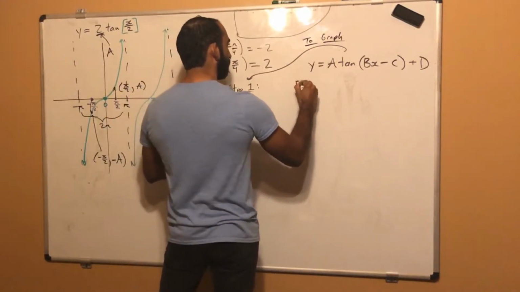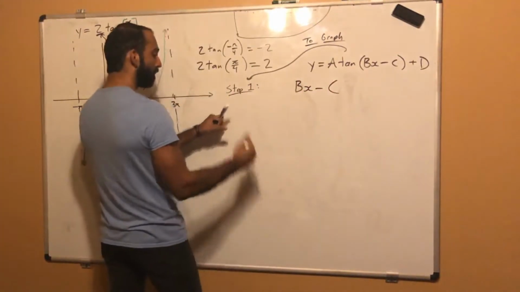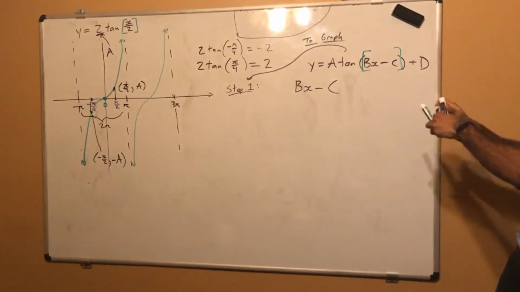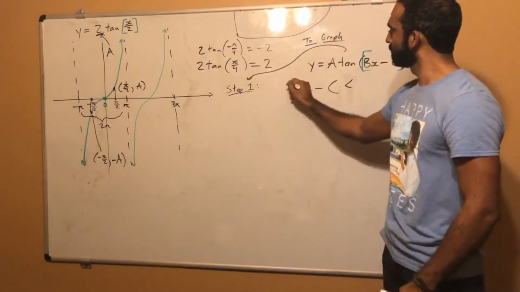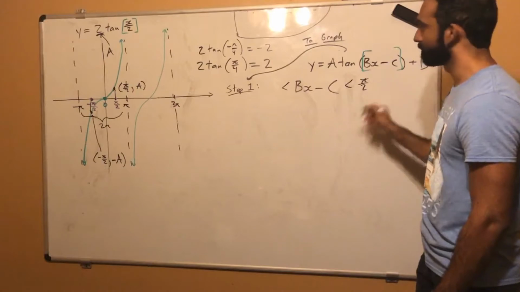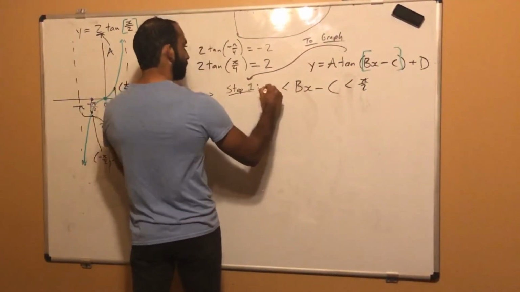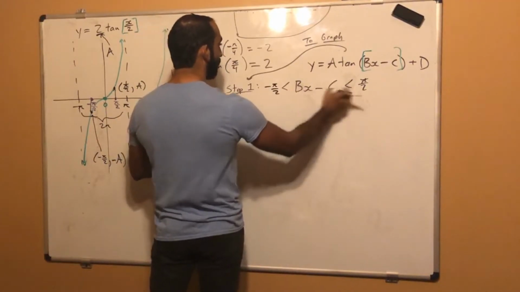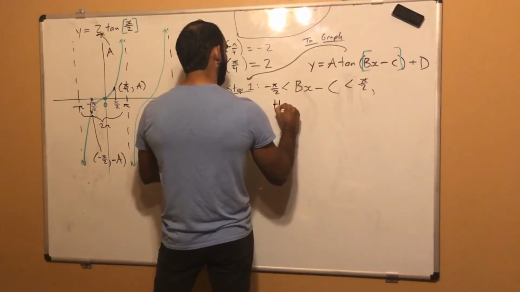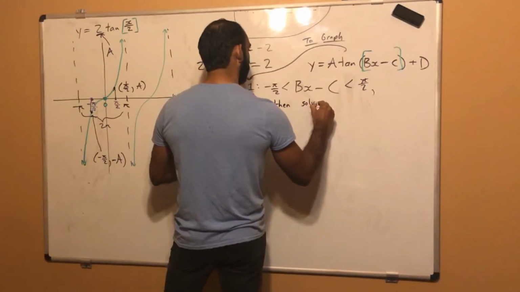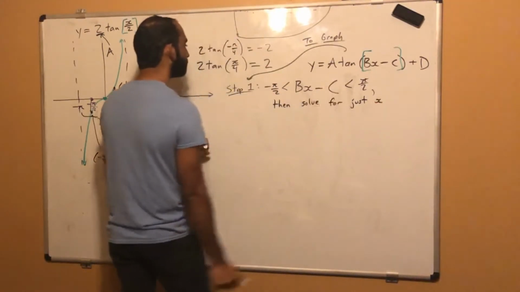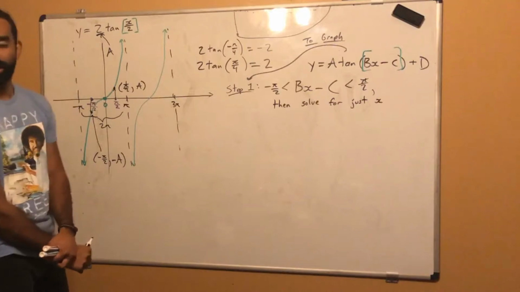Is to simply take this quantity here, whatever's on the inside, bx minus c, and sandwich it between what two values? Pi over 2 and negative pi over 2? Yeah. Again, just look at our classic picture for tangent. Plain old tangent, the parent function. The classic repetition is negative pi over 2 to pi over 2. We know one cycle is trapped between here. So we take this, and then we solve for it in terms of x. We just want x in the middle. And that gives us our vertical asymptotes.